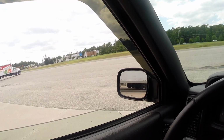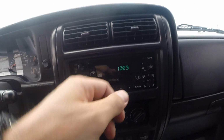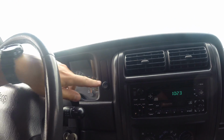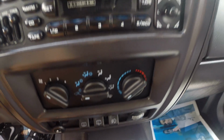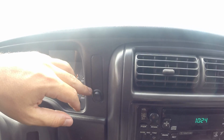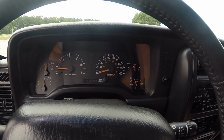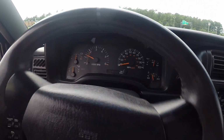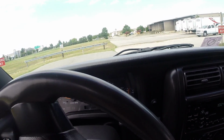All your windows work as they should. This does have the upgraded CD player as well. Cigarette lighter has never been used. There's no odors of any type. The front LED bar, that is the toggle switch for that. The top one, we actually use the factory toggle switch, which is very nice, so you don't have a bunch of extra switches. Please note that we didn't use a typical stick-on one that falls out. That's permanently placed in there. It'll never fall out. So all the wiring done correctly on those. Four-wheel alignment was also performed on the vehicle. All the steering upgrades have been done as well.